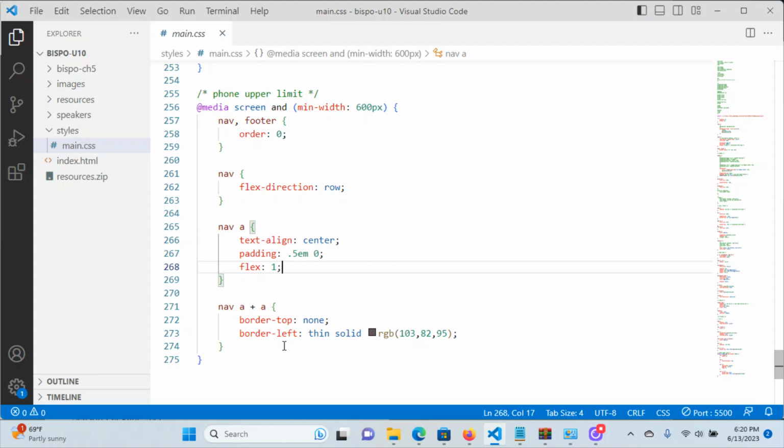So what we're going to do in a moment is we're going to add a couple more media queries. So we've got this one for phone, just to keep things simple. I think I'm going to change this, just call it phone, and then we'll do one for tablet and one for desktop. That's probably the easiest way to think of it.